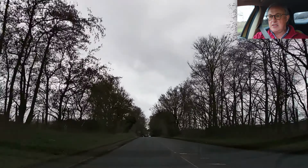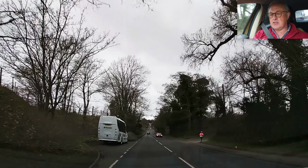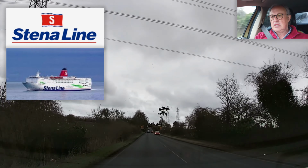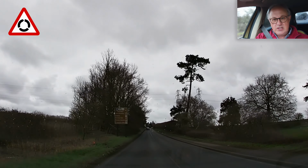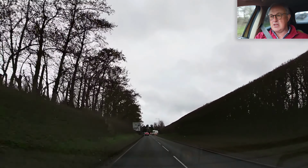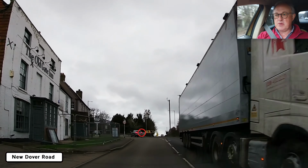There was a time in the 80s when I think it was DFDS, or what was the Scandinavian? There was a Scandinavian equivalent. It's not operating anymore, but they had a big office in Ashford, and so suddenly we saw all these signs coming up with Swedish text on them, and I can only assume that they had the Swedish people coming over to work. What was the name of it? I'm going to put a screenshot. I'll have found out by the time I get home. It used to be a Swedish ferry company.